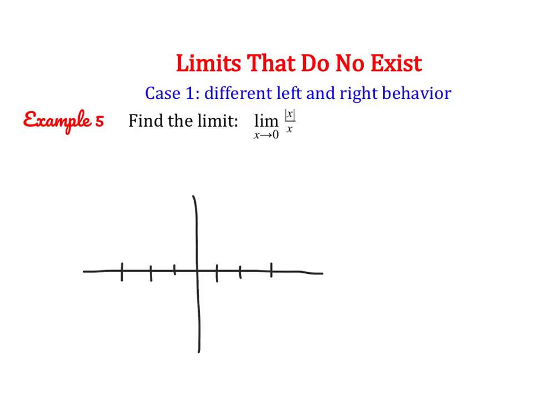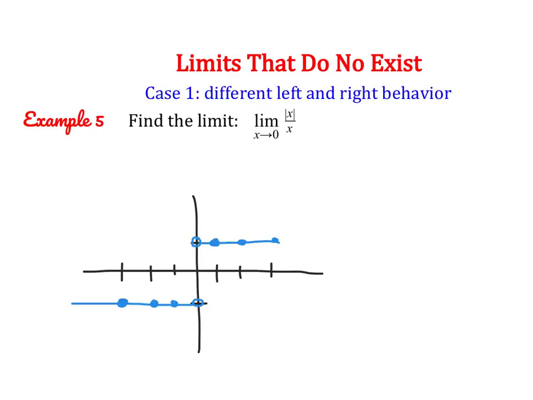So let's plug in x equals -3. If x equals -3, we have -3 over 3 in absolute value, which is -1. If you substitute -2, we end up with -1. If you substitute -1, we get -1. And it will be a constant function up until you hit the y-axis where we have an open circle because our function is undefined when our denominator is 0. Now let's try plugging in some values on the right. If you plug in 3, we get 3 over positive 3, so now it's going to be positive 1. So we have positive 1 here, 2 over 2 is 1, 1 over 1 is 1, and it's going to keep going until it hits another open circle.